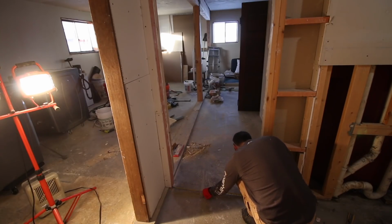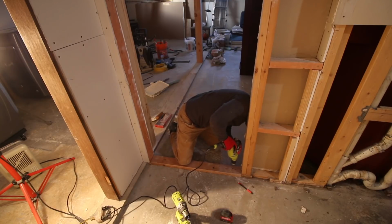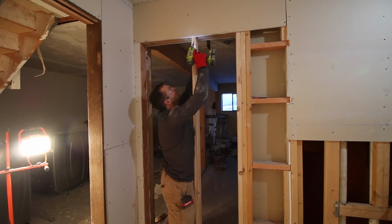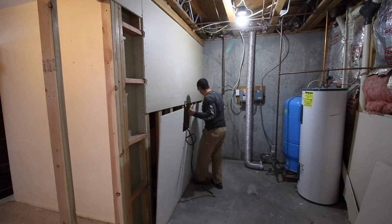Then I measured the width of the door opening and started framing it out by attaching a pressure-treated 2x4 to the concrete. I pre-drilled with a hammer drill and a mason bit, then used concrete screws. Once this was in place, I continued framing out where the old door used to be. Then it was time to reinstall the drywall.